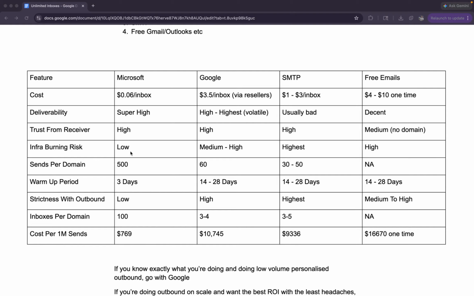A quick side tangent, someone just asked me, yo, Saumil, how long has your infrastructure been live for? And I said, I just created these inboxes like 6 months ago. And he was like, for 6 months your domains have not been burned, and you're sending thousands of emails a day? I was like, yeah. He said, I'm using Google, and the domains, everything, just burns out constantly. So the risk of infrastructure being burned is low.